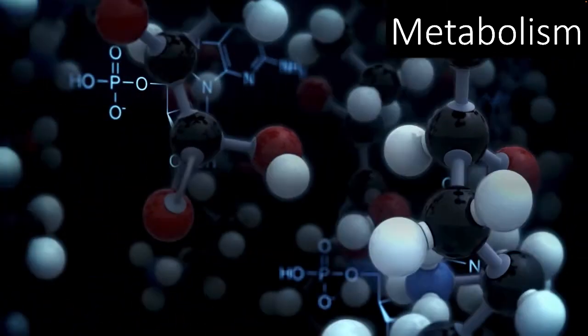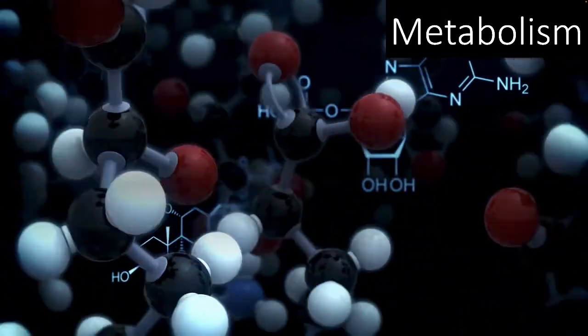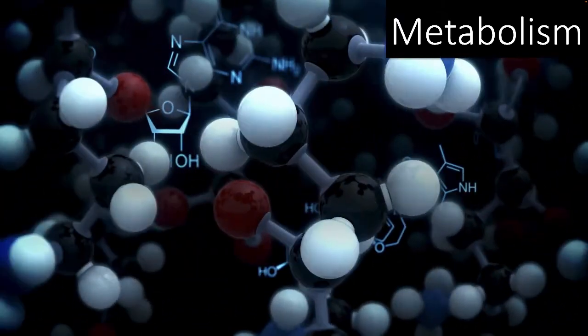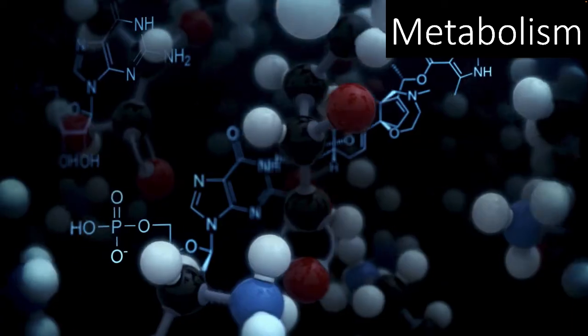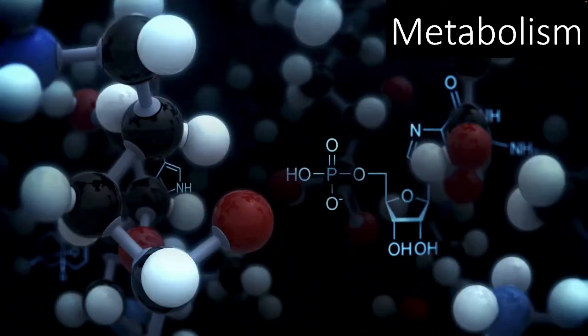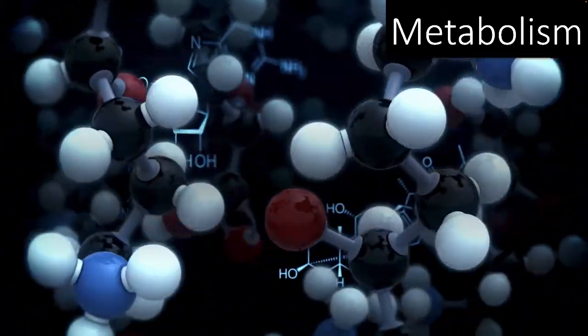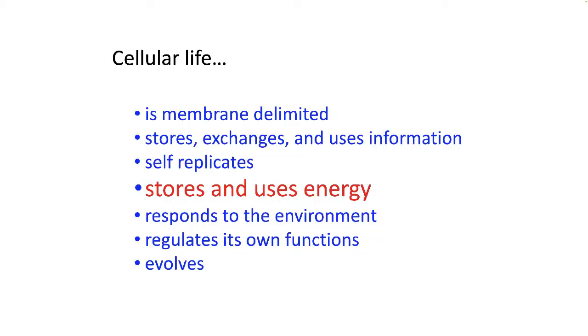When we look around at the dizzying array of living organisms on Earth, we notice the variety of forms, shapes, colors, and sizes. But as we've been discussing, when we get to the level of macromolecules in biochemistry, organisms are more similar than they are different. One trait that all cellular life shares is the need to store and use energy. This concept is essential to understanding biological systems.